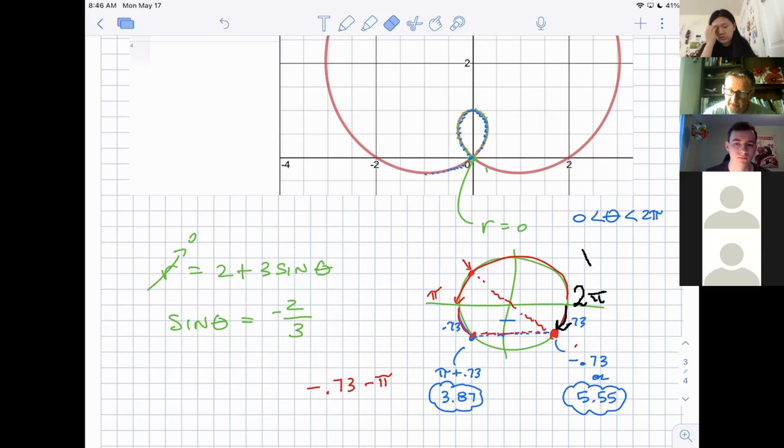Yeah, so basically what you're saying is to get to this other name, I'm going to think of it as going all the way around to 2 pi and then I'll back up because I didn't quite make it. In other words, I came 0.73 short. Yeah, absolutely. Which is exactly my argument about why you just reason this stuff out for yourself. So yeah, in the way that you thought of it, you still got 5.55.